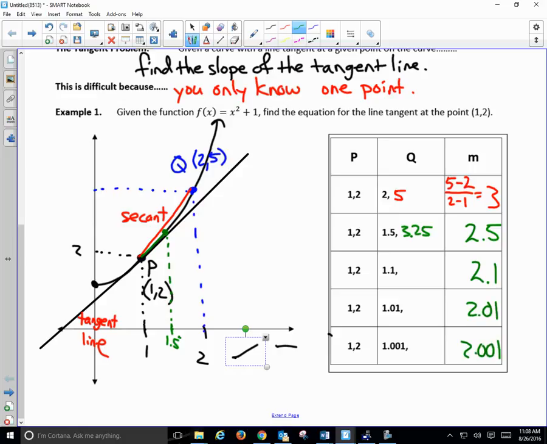So if you see the problem all the way through, looks like that's it. We're pretty close, right? 1.01, like that's really close. 1.001. It's really close to point P. It's probably a good approximation, isn't it? Anybody want to look at this data and make a guess about exactly what you think the slope is at that one point?